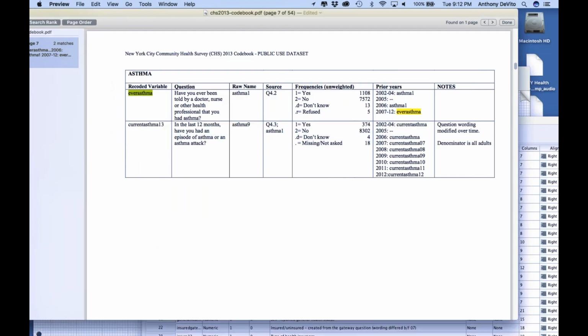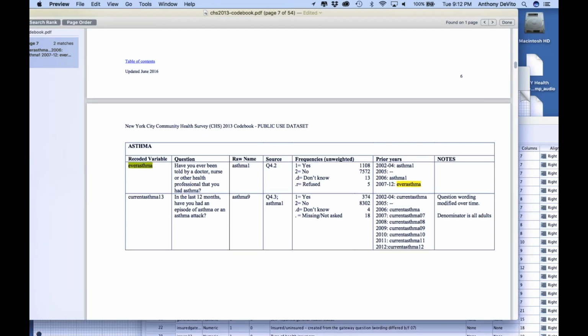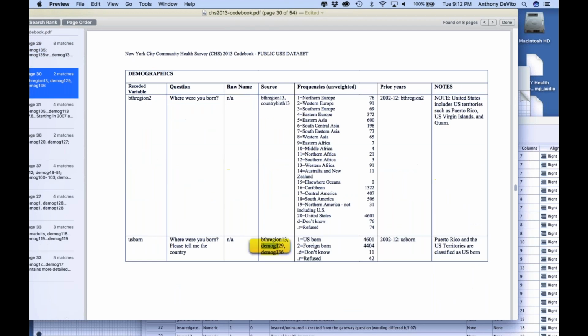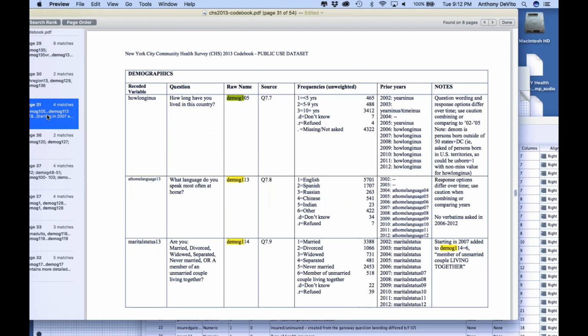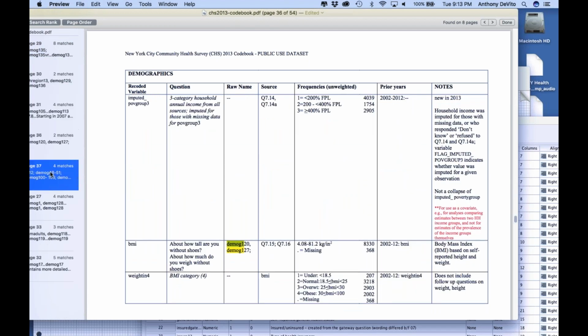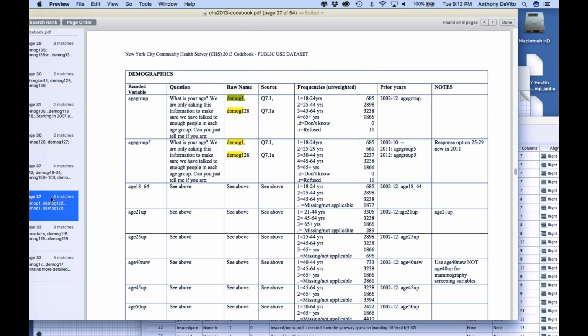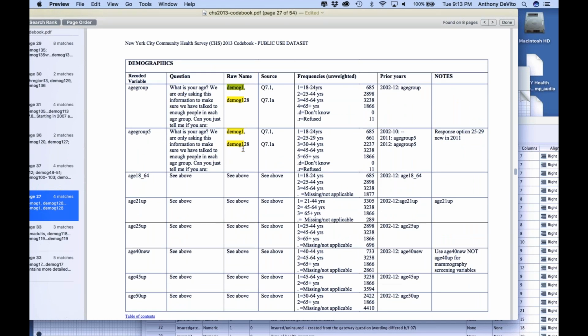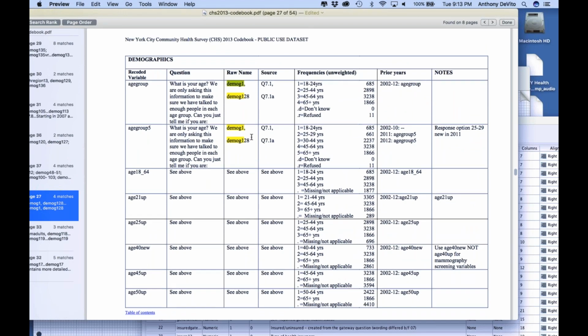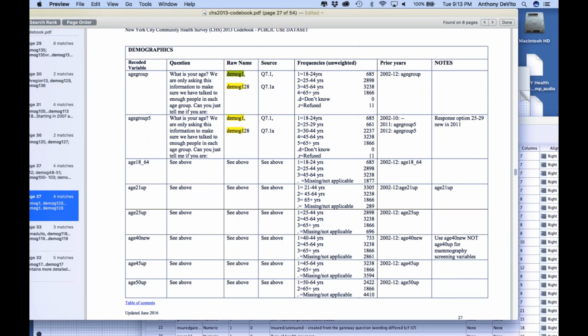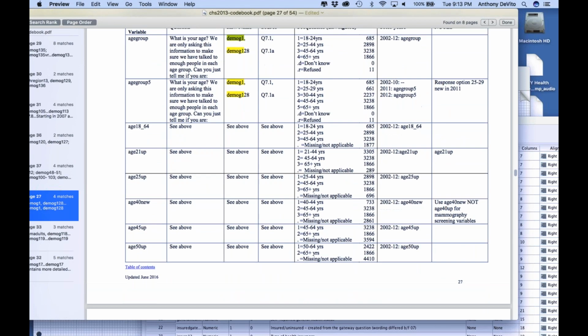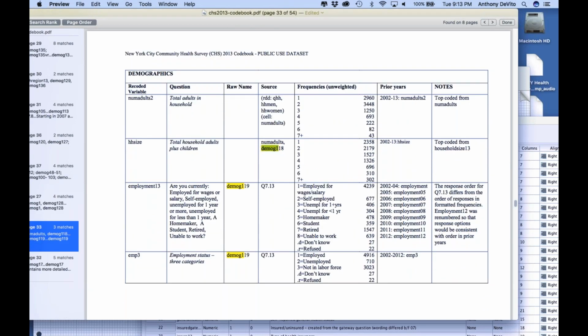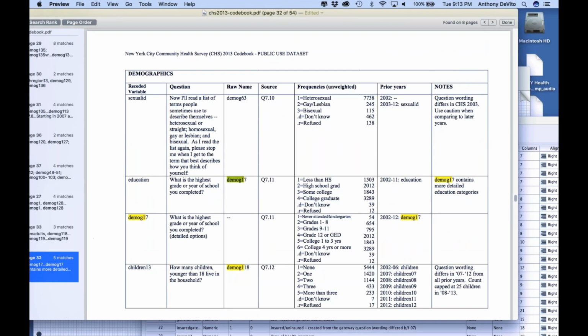Okay, and the next one was, I think, Demog 1, which was age. I'm doing this this way. This is going to be a little bit harder to find because there are so many Demog variables that start with the digit 1. Here we go, Demog 1. Age group. I actually did see the numbers there, so one of these is going to be numerical. Demog 1, Demog 19.